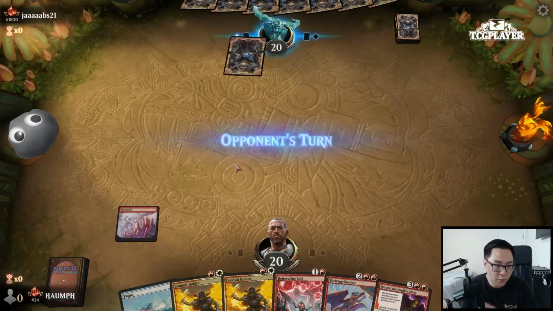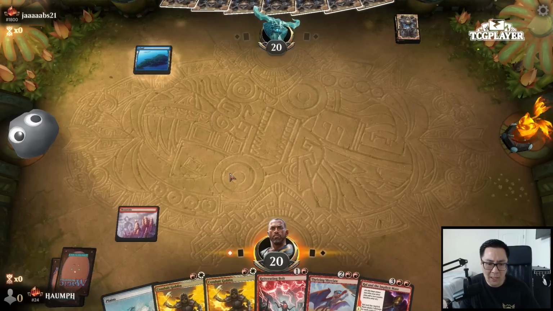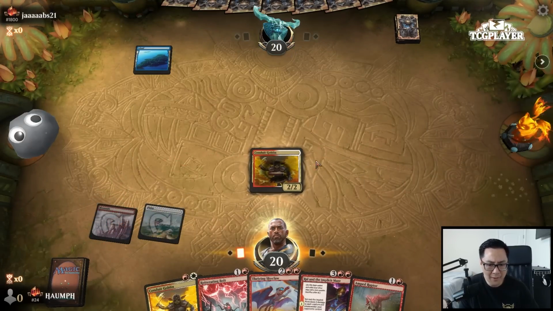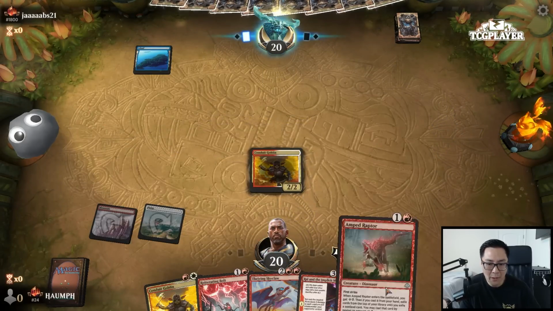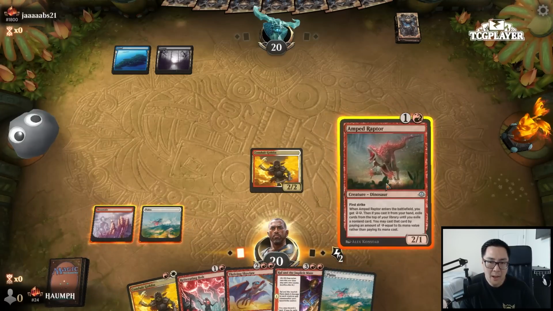So, let's do this. Oh, there was also an Inventor's Axe that I could have considered. I'm generally not a big fan of that card. Let me know what you think. Should I play the Inventor's Axe? Alright, turn 2 Conduit Goblin, and we just drew Amped Raptor off the top. We would love some lands. Oh, amazing.